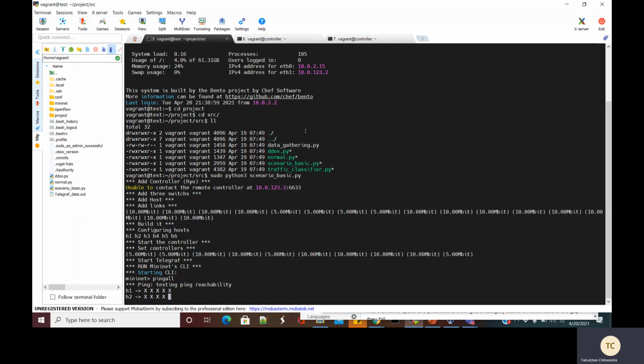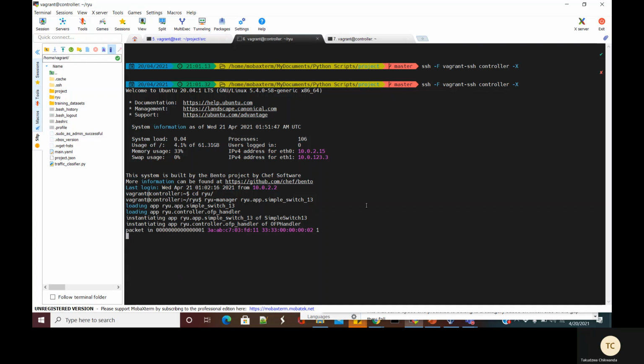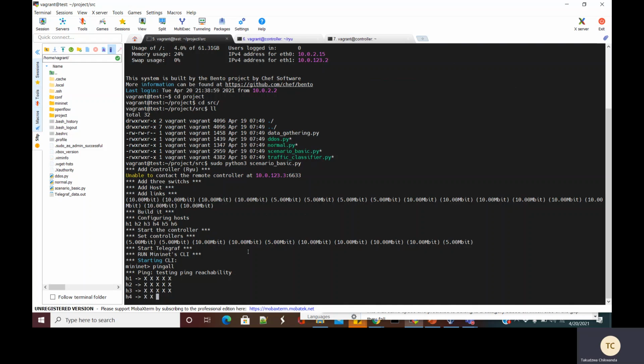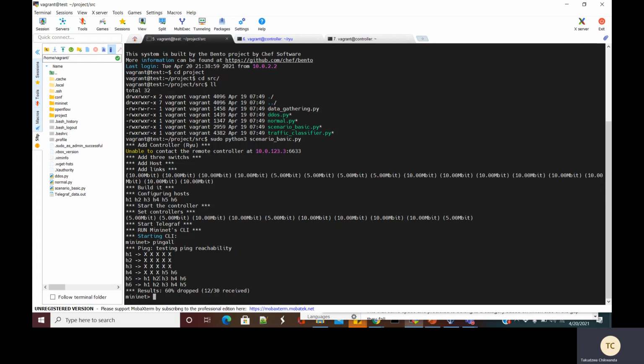We need to start the controller. So after starting the controller, ping should now start to work exactly.